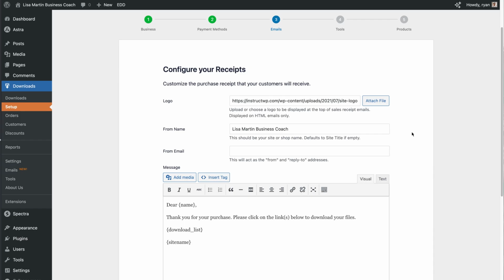And then I'm going to click what should be the select button down here, but something's a bit weird with that. Okay, next, check your from name and from email address. So I can change the from name to remove the business coach section, just leave it as the person's name. And then the from email address, I'll just type one in there.